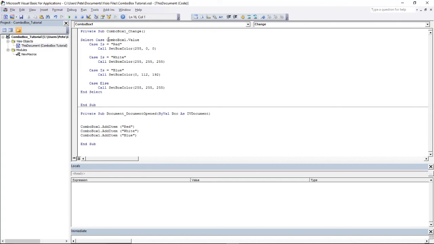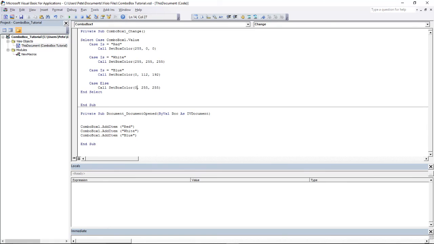Case statement says, take a look at the combo box 1 value. If it's red, then do this. If it's white, do this. If it's blue, do this. And there's always a catch-all, or at least I always had a catch-all. We know it's got to be red, white, and blue, right? Those are the only 3 options we gave it. But just in case, it's always good practice to have something that answers the question, well, what if it's not one of those? And this one, it actually sets it to white.